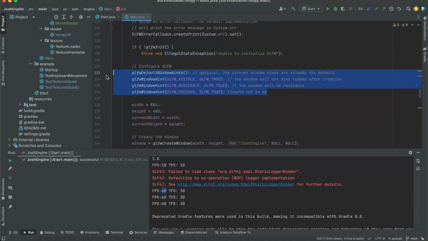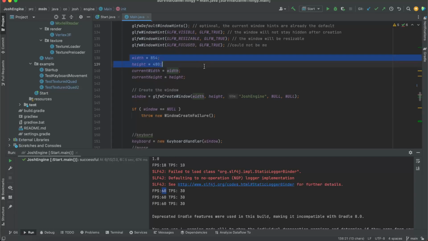All of this stuff is window hints that basically says whether it's hidden or not hidden. You can resize it. Should it automatically be focused? I am never focused. We set the width to a pretty much arbitrary value that just looked nice on my screen. Have the title, have the width, the height. I'm not sure what those do, but I remember keeping them null did me pretty good, so that's nice.